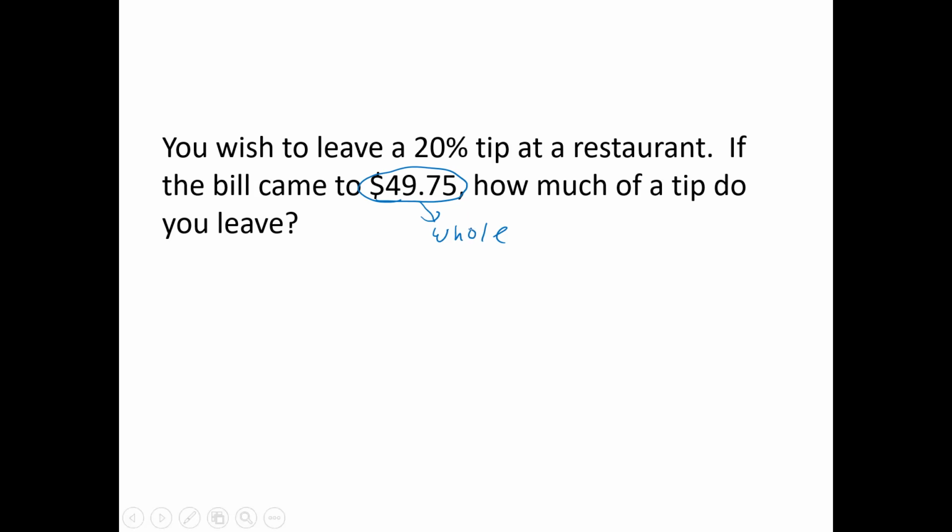Typically, the percent is easy to recognize because it has a percent symbol. And so then this is your percent. How much of a tip do you leave? So then you should recognize that this is a basic percent problem. You're comparing the tip to the total cost of the meal. And so then that is just the percentage. So the percentage in this case represents a tip. It's not always a number of points.